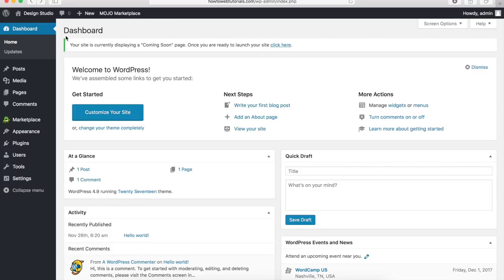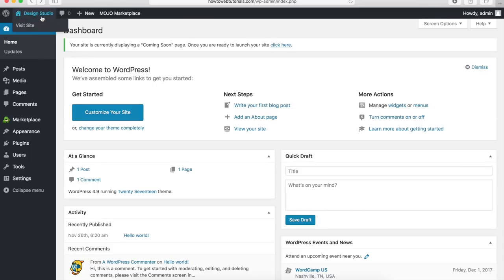And once you're logged in, this is the WordPress dashboard, and this is where we're going to go to create all of our pages and posts and upload our images and select our settings for the WordPress website. So you're going to become very familiar with the WordPress dashboard as we go through this video tutorial on making our WordPress website. So before we actually do anything here, what I want to do is just show you what the WordPress website looks like now that we installed WordPress.